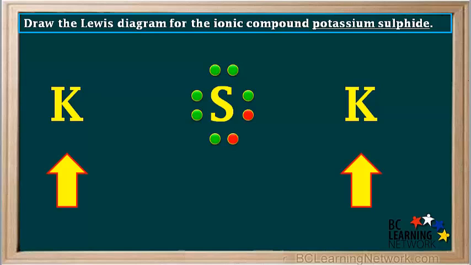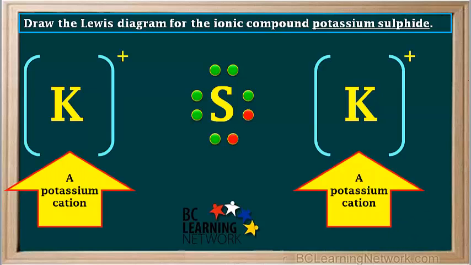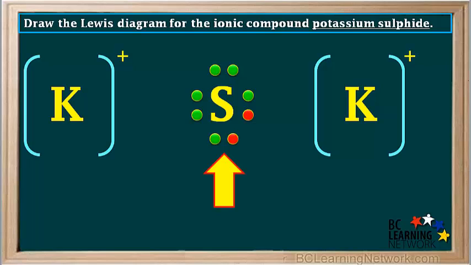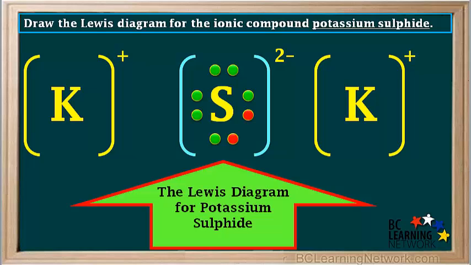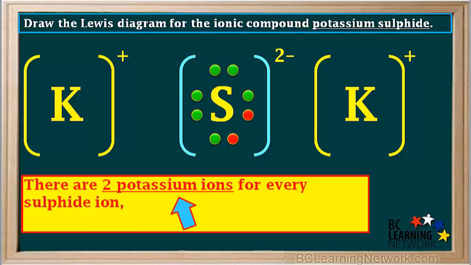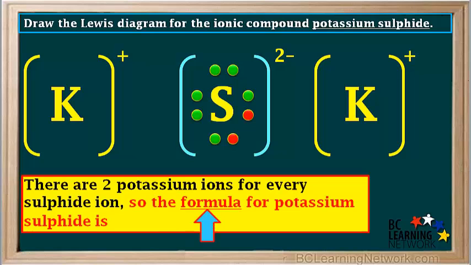So let's see what happens. This is what we get. Each potassium atom has lost one electron, so they will both form a positive one potassium cation like this. And the sulfur has gained two electrons, so it will form a sulfide anion with a negative two charge like this. So now we have completed the Lewis diagram for the ionic compound potassium sulfide. Note that the three ions shown in this diagram are separate from one another, and the two valence electrons have been completely transferred from the potassium atoms to the sulfur atom, to form two potassium ions and one sulfide ion. Notice that there are two potassium ions for every sulfide ion, so the formula for the compound potassium sulfide is K₂S.